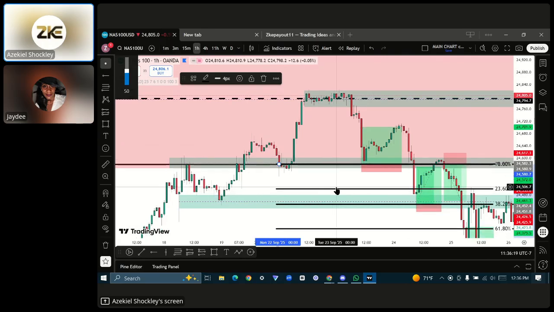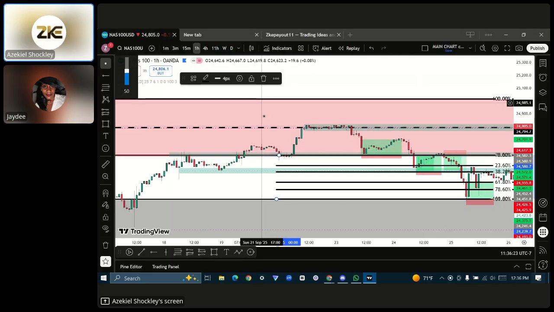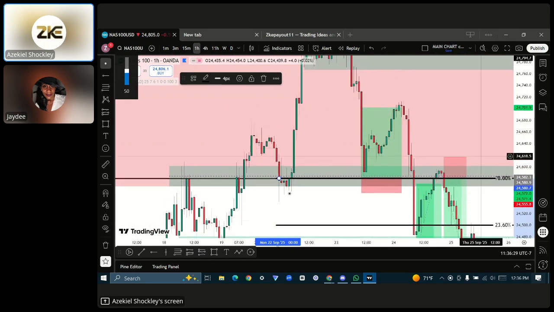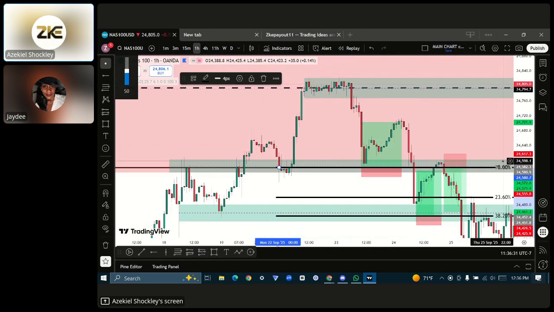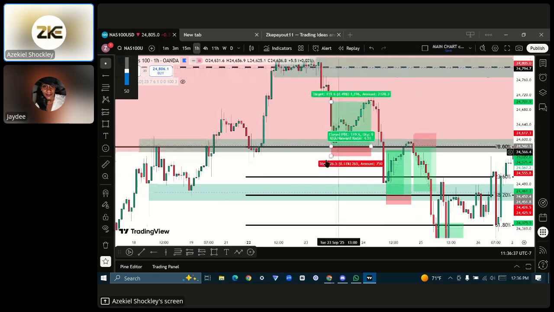This was a pivot zone in price, and it's the bottom of my overall resistance zone, so I know price is going to react. It's also the 0 point of my fib, and it's also in confluence with price action because from this week, this is a point of interest. Boom, buys.